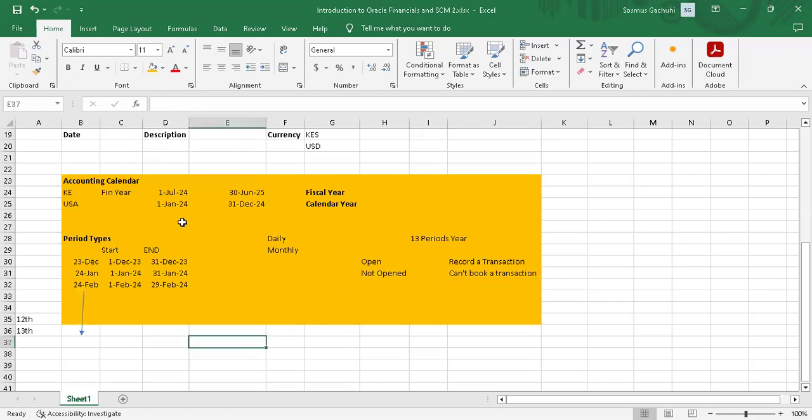But having understood the importance of a calendar, how the calendar is created, under the calendar we can only have a calendar if we have periods. Otherwise, we will not be having this information. So you'll find you need to go and open this period so that you can go ahead and book that transaction.